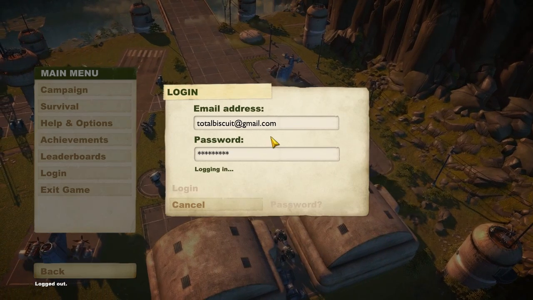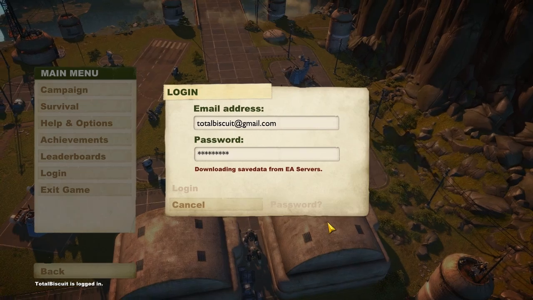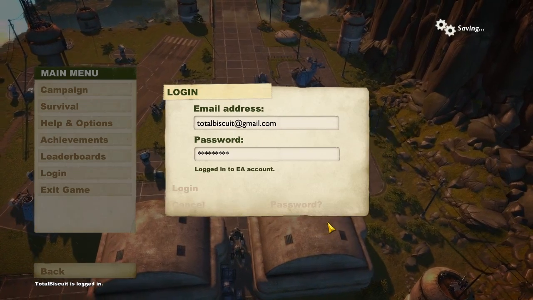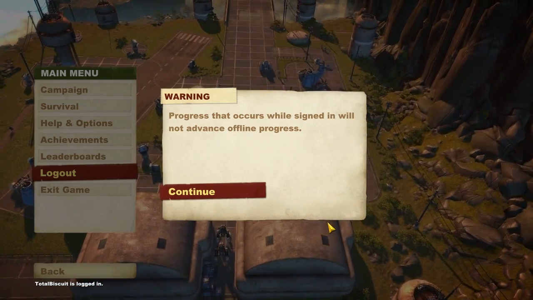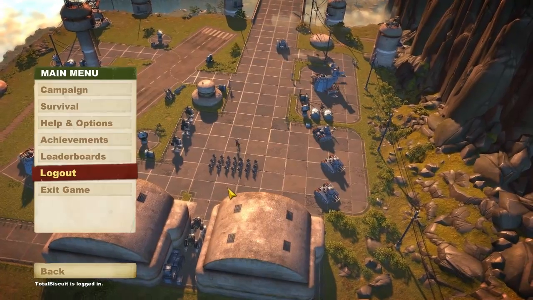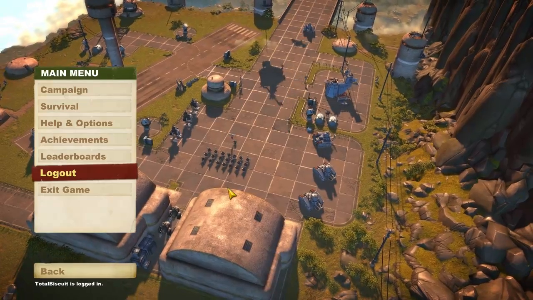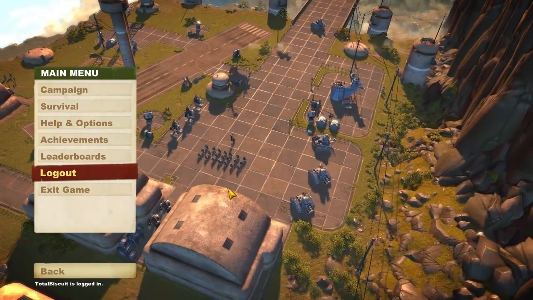So, this login is the online system. Now, the online system gets you save data, yeah? The save data is saved on the cloud, but look at that. Progress that occurs while signed in will not advance offline progress. So, yes, you can play this offline. It's fine. But the two saves are basically not linked.